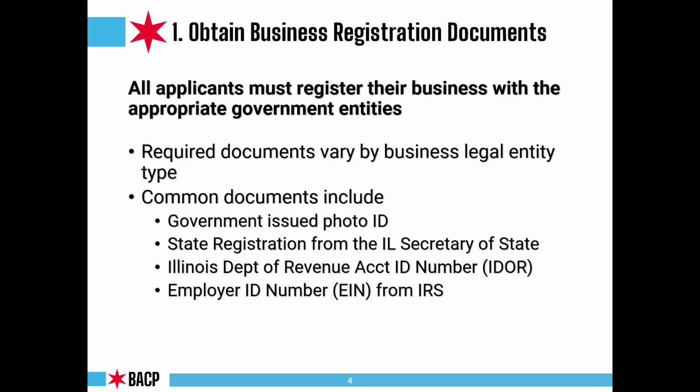And so you will need to register for this assumed name, doing business as, with the Cook County Records Office. And this is just to ensure that you are permitted to use that name per availability. Now, do note that if you are registered in a state outside of Illinois, you will need to register your entity as a foreign entity with the Secretary of State, so with the state of Illinois. So let's say you formed a corporation in Michigan. You will then need to register as a foreign entity here in the state of Illinois.